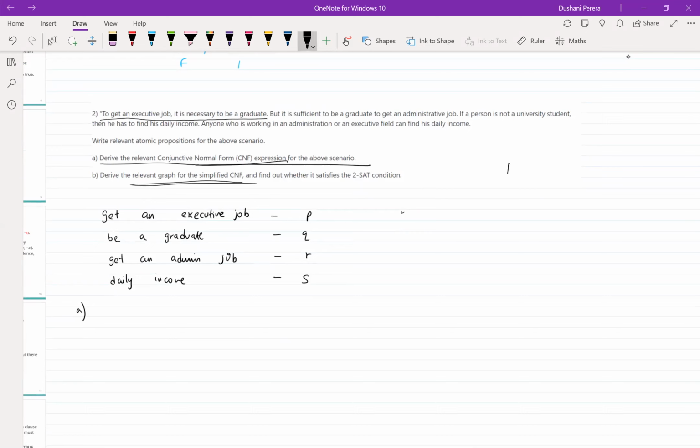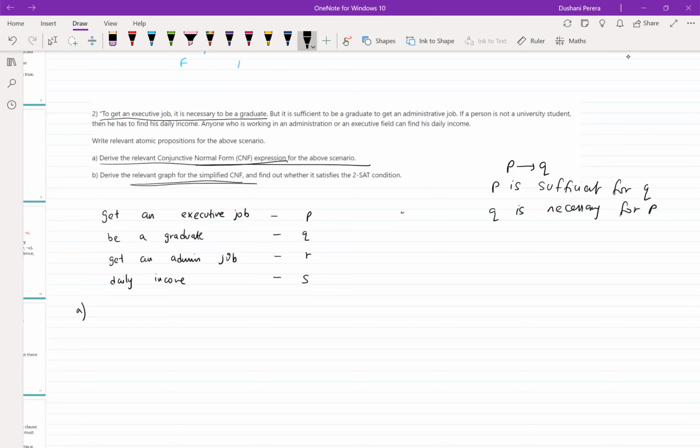Now, if you remember, we discussed that this can be written as P is sufficient for Q and Q is necessary for P. How do you read this? If you want to get an executive job, it's necessary to be a graduate.